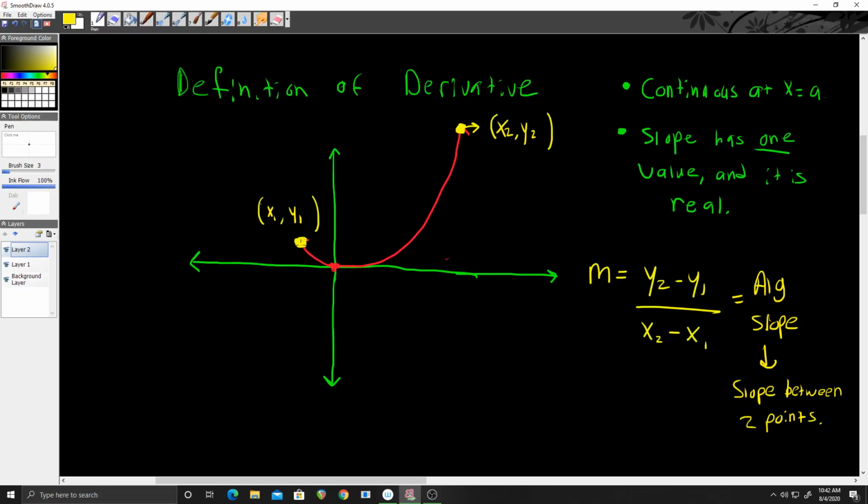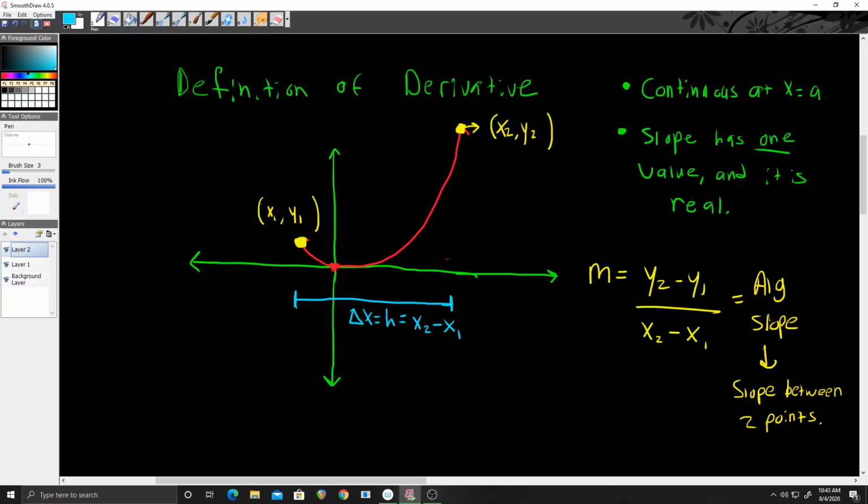Now, let's label a couple of things. First, the x distance, in other words, the distance from point 1 to point 2 in the x direction. I'm just drawing straight down from this point. This distance is the change in the x coordinate, and we can call this delta x. This is the change in x, and in calculus textbooks, this is almost always called h as well. So the change in x is the same thing as h. H is the gap between the two x coordinates, and all it is, again, is x2 minus x1.